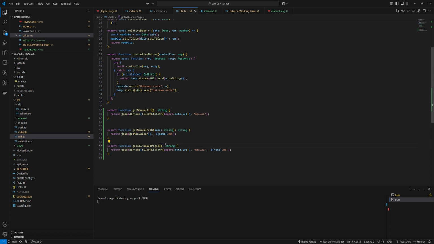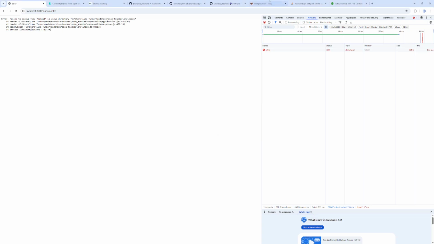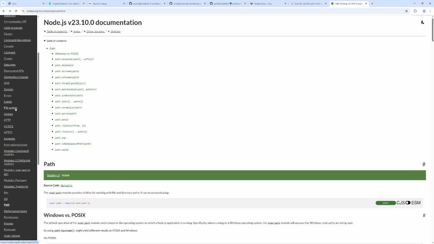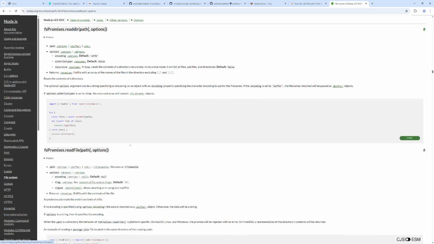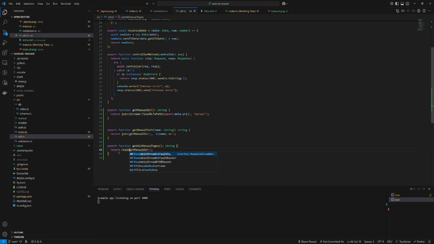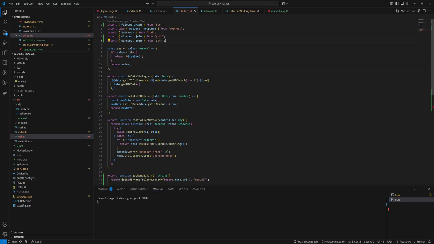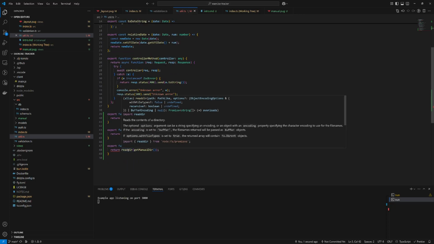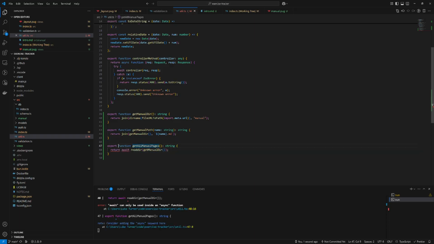Pages, yeah, that's fine. So basically we're going to get the manual directory and then we're going to need to list all the files in that directory, which again, let's check out the docs here. File system, I think readdir, is this right? Reads the contents. And what do we get back? Let's actually see what those look like. So if we do readdir, no, not that, this. And then we import that from node:fs/promises. And I guess we should await this. This is going to be async. And I guess it returns an array of strings.